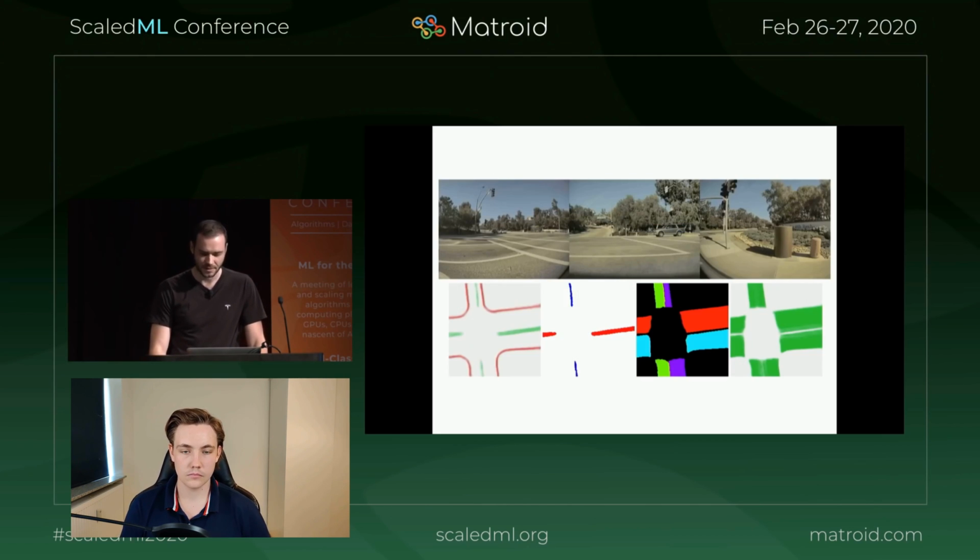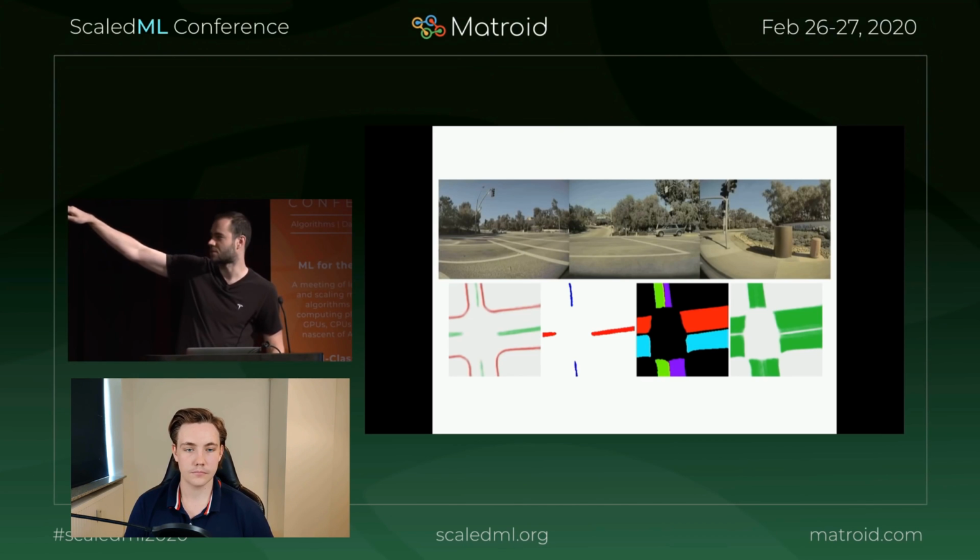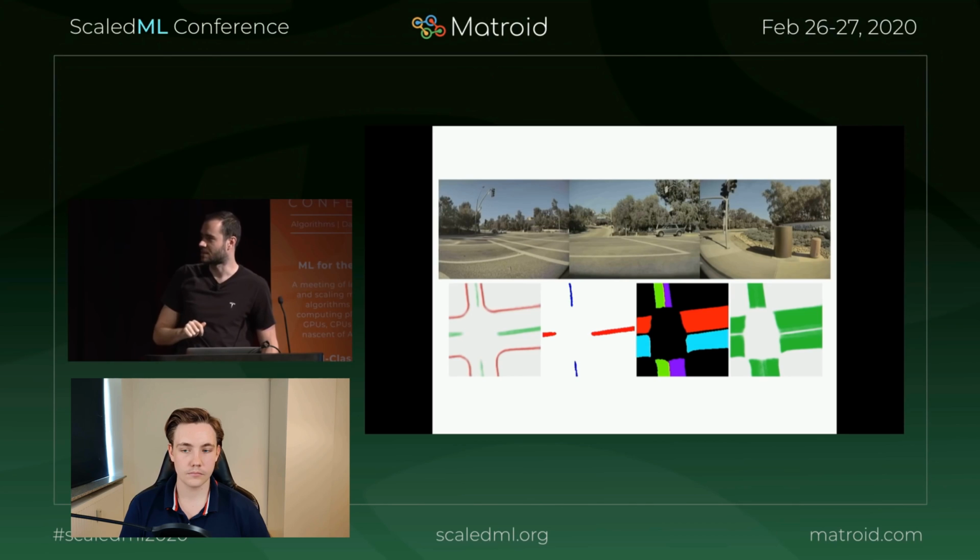So let me show you a video here of what this looks like in practice. On the top, we will have a video of an intersection. On the bottom, I'm showing some of the predictions achieved by the Tesla AI team that has produced these bird's eye view networks. We have road edges in red. We have dividers in green on the very left. Then we have attributes for these dividers. So we want to know if it's an actual curb or if it's just like a logical curb, so like a yellow line or something like that. And then we have a traffic flow direction and a few other things like that.